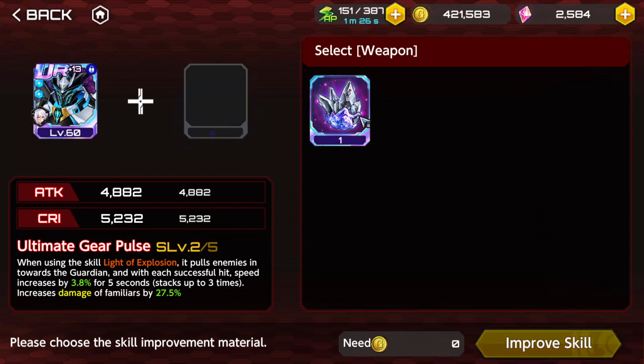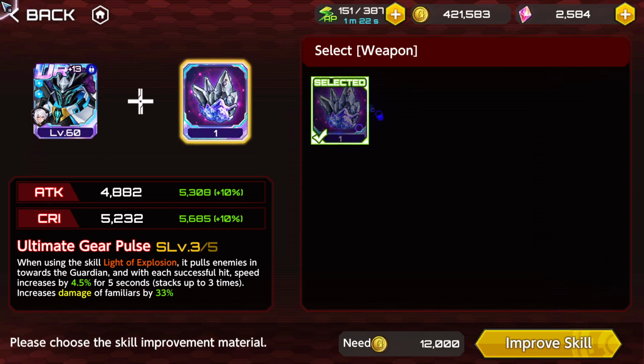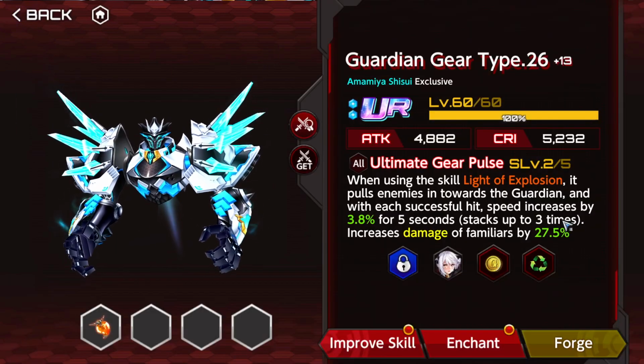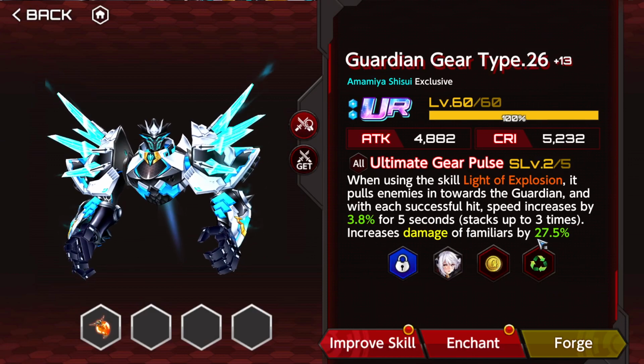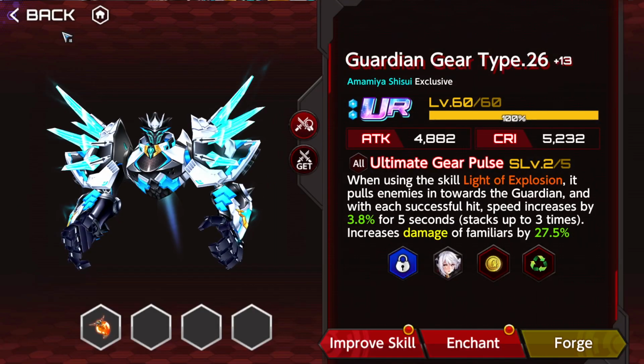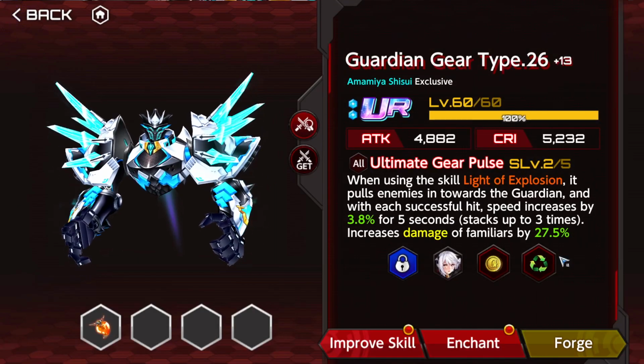Maybe, let me check. Maybe 6%? Yeah, like 6%. For 5 seconds, it acts up to 3 times. Increases damage of familiars by 40%. So yeah, the damage increase is amazing.